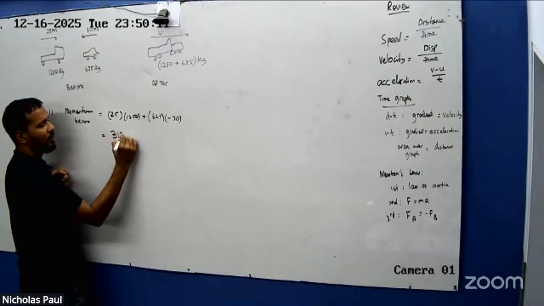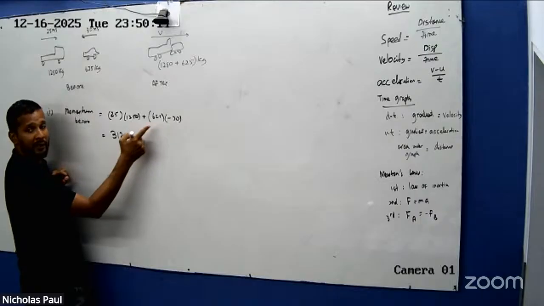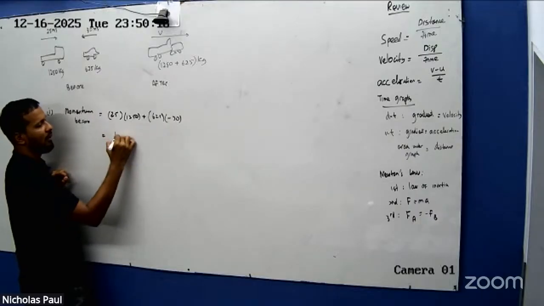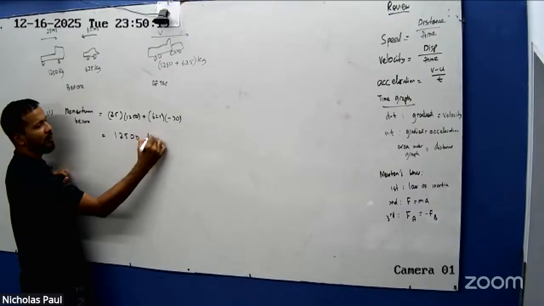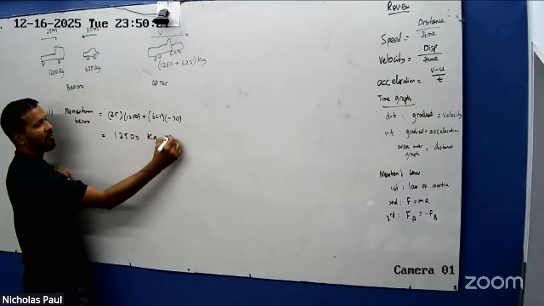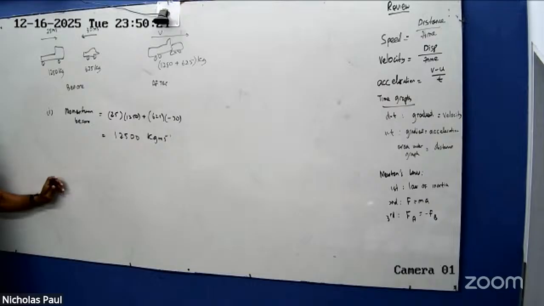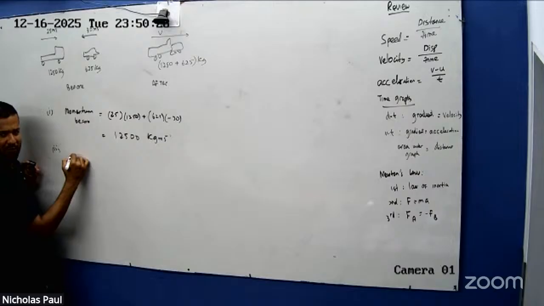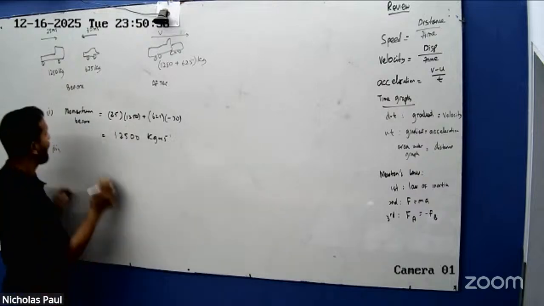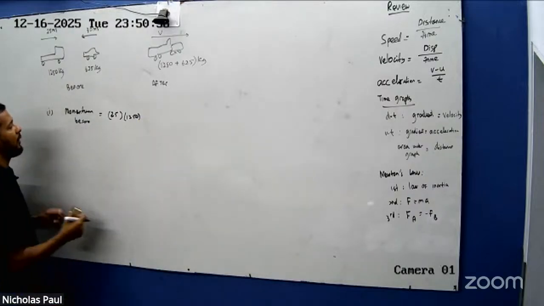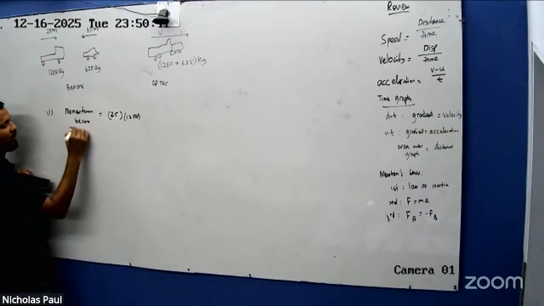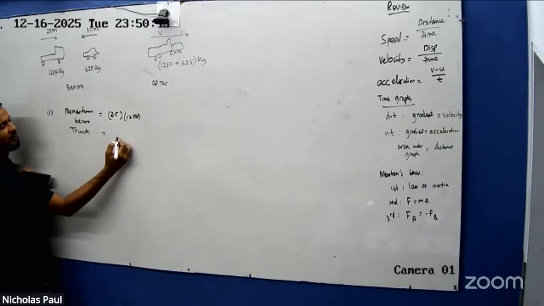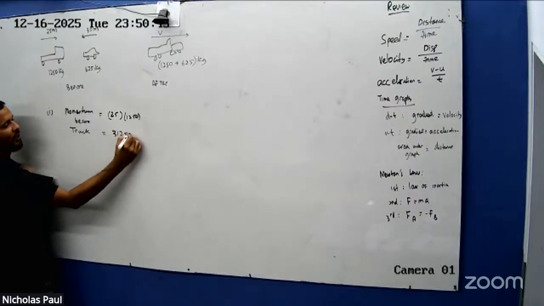3, 1. Yeah, when you add it up and minus it, 12,500. Anybody else get that? That's it for this whole thing, right? All together. And then they ask for, did they ask for momentum after? Momentum before for the truck only. I'm now wondering how they want it. So momentum before for the truck. This was 31250.